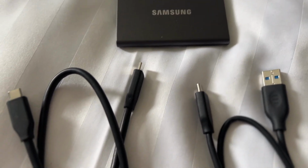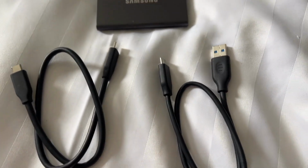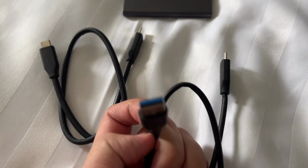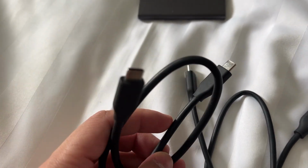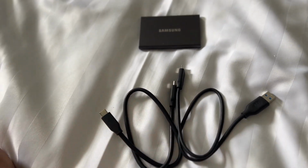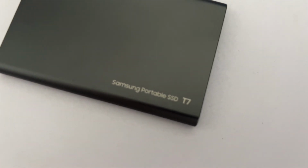So let's get started with an introduction to this thing. Obviously, super lightweight, super easy, super portable, okay? One of the best SSDs that I've used in my opinion. Now, what's included in the box? Right away, Samsung provides us with two cables. One USB-C to USB-C, two USB-C to USB-A. These two cables are USB 3.2 Gen 2 compatible, meaning they're rated for high-speed data transfers. Also, you get the SSD in the box, obviously, and a quick start guide.